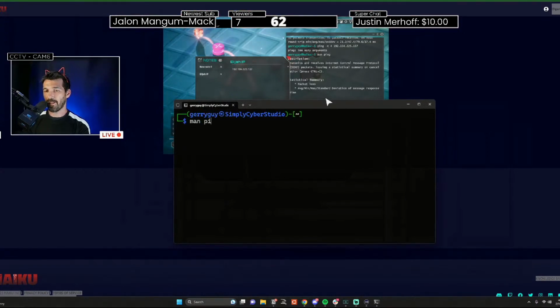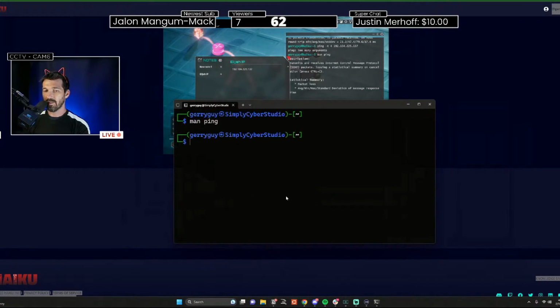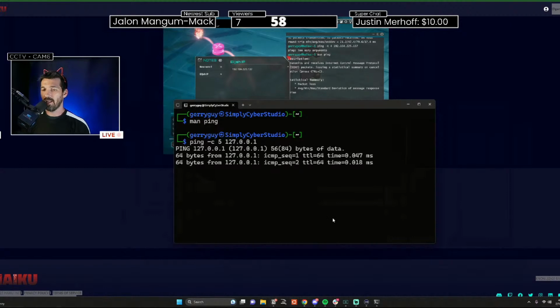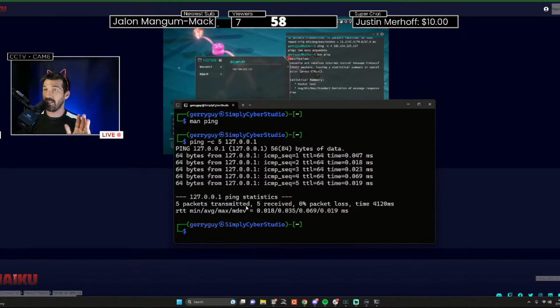When you say man ping, you get all the arguments, and I believe it's -c. So you could say ping -c 4 or 5, whatever, and then 127.0.0.1, which is my local IP address. And you can see that ping is going to do 5 packets, and that's it. And on Windows, it'll automatically do like 4 packets, I think, right?